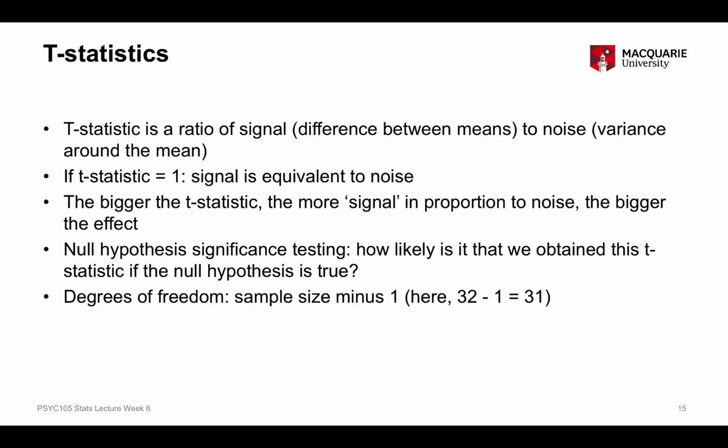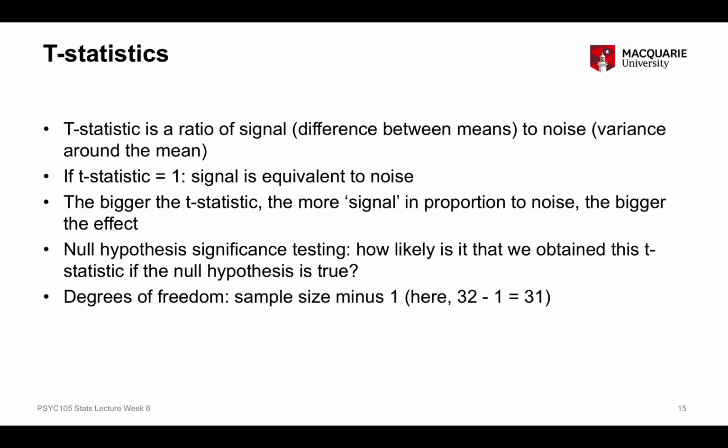And in order to calculate the t-statistic, and in particular get at that sense of probability, we need a certain number which is called a degree of freedom. Degrees of freedom are numbers that represent how many particular numbers there are that are free to vary in a given sample size, in a given set of numbers. And the degrees of freedom for our one sample t-test are calculated by using our sample size minus 1.